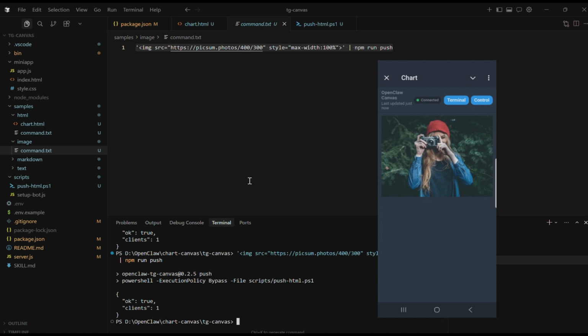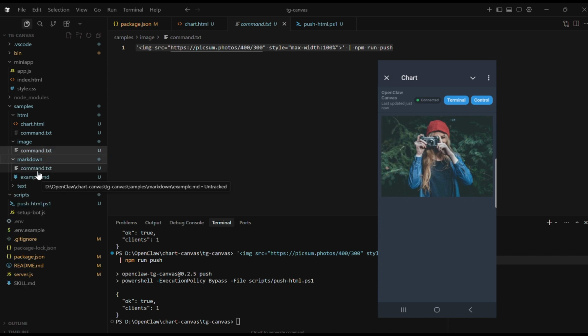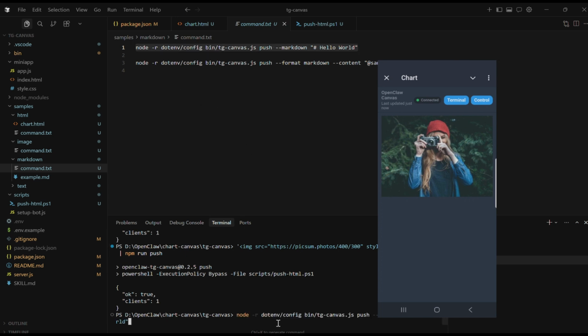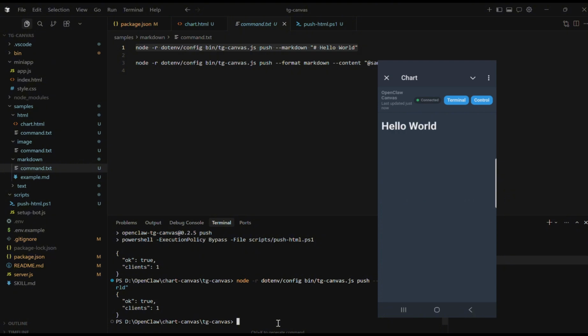This time we're pushing Markdown content and Markdown content from the file.